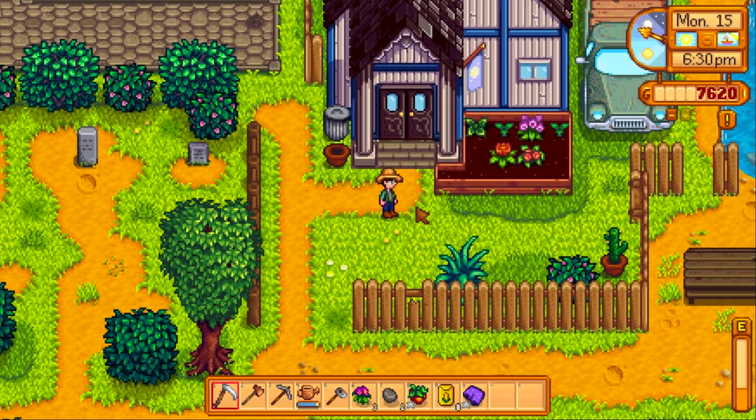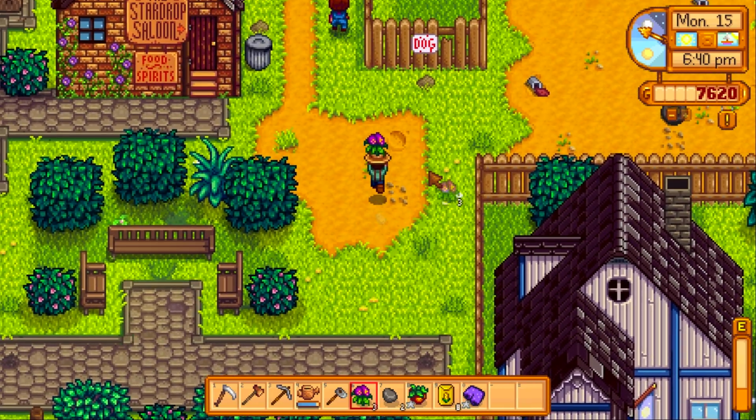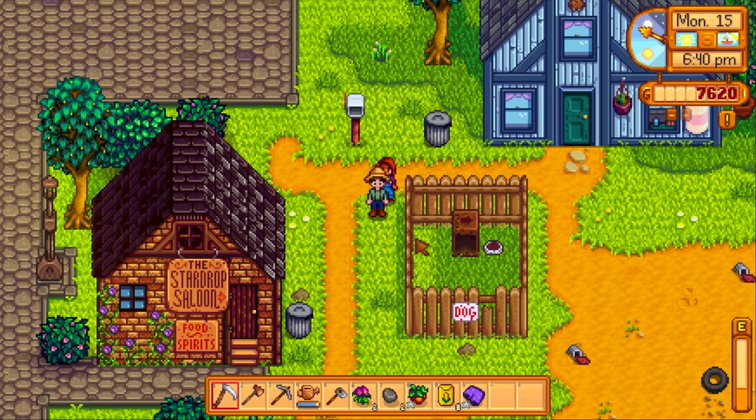I didn't bring anything for Maru. I could try to give her one of these peas. Hey, Maru, come back! Quick! She's not as fast as I am. I got those farm muscles running. This is a super gift. Thank you. Oh, she actually liked that a lot.